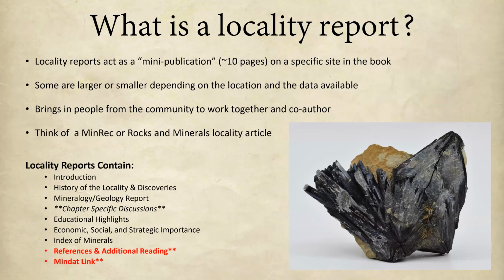So what is a locality report? When I talk about locality reports, I'm basically speaking as if they're mini publications, and they're roughly around 10 pages per report. Some are smaller and larger than others. Think about the 10 pages as front and back, so you can cut that in half. The Vivianite report wouldn't be as large as the Rutherford mine or the Moorefield mine. Those are going to be larger because they have a lot more data.